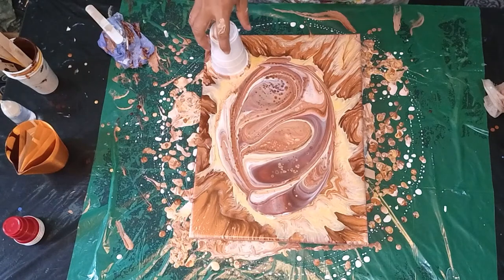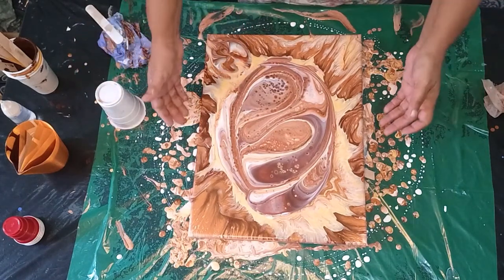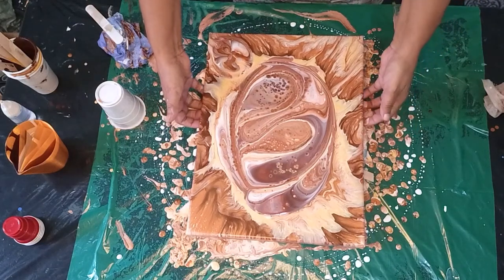I love the colors though, really love the colors. Let's give this a stretch and a tilt.